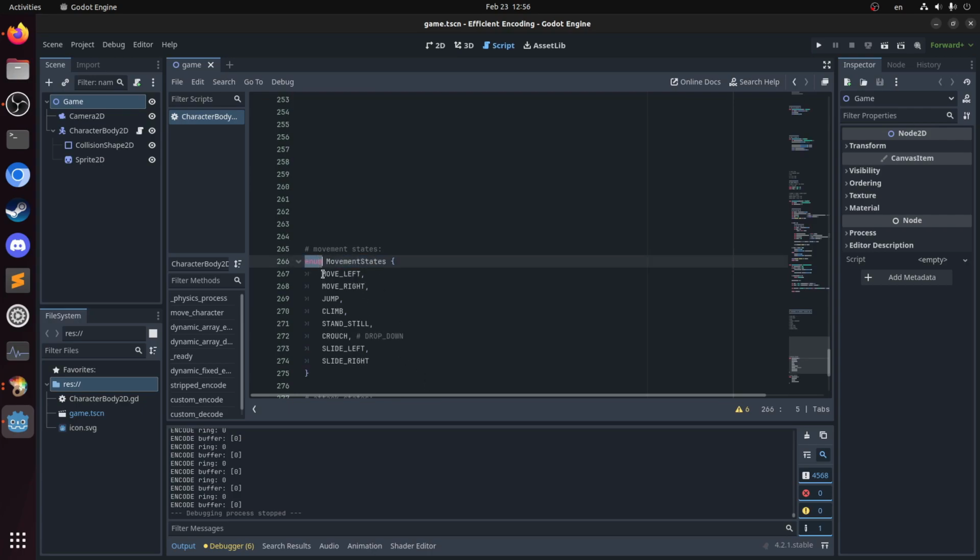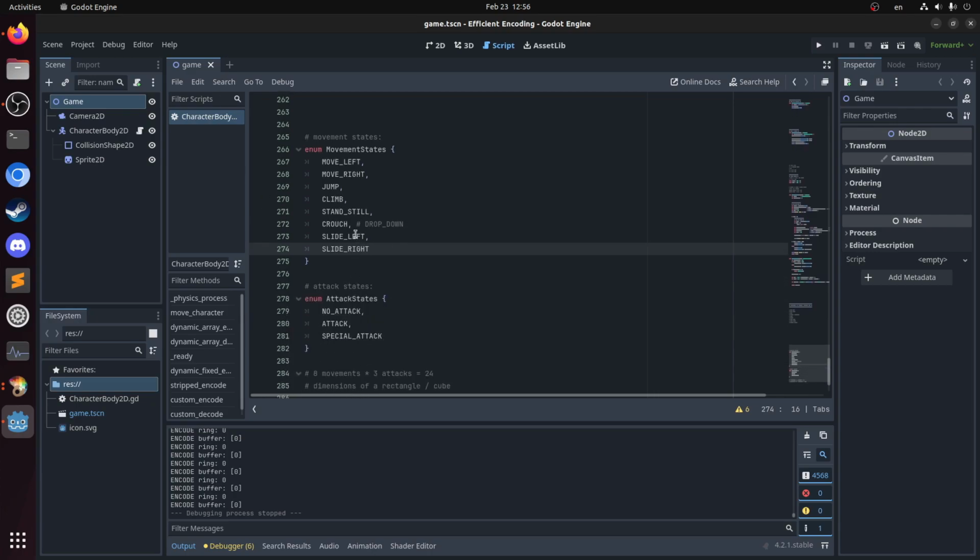You can represent that as an enum, for example. Move left, right, as we talked about. And also the standing still state, as a separate movement state. So you can do all those things, but maybe your character has a sword and he's able to do all of those things, but at the same time also slash with his weapon. Then you would have a second dimension.